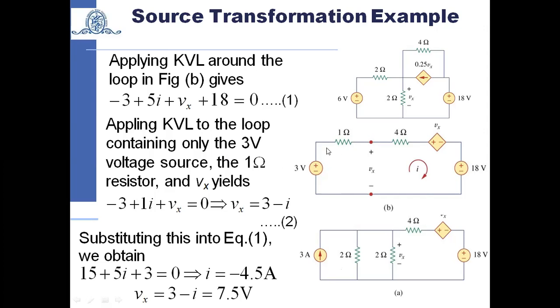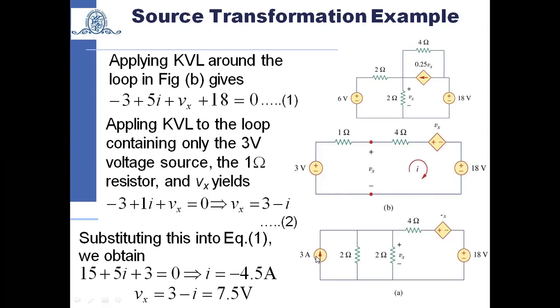So here, if you see, we will get V equal to IR. So I will become V by R, so 3 by 1, that will be 3. Here, if you are converting this same diagram, if you are converting that voltage source into a current source, then what value do we get for I? 3 by 1, that will be 3 ampere.